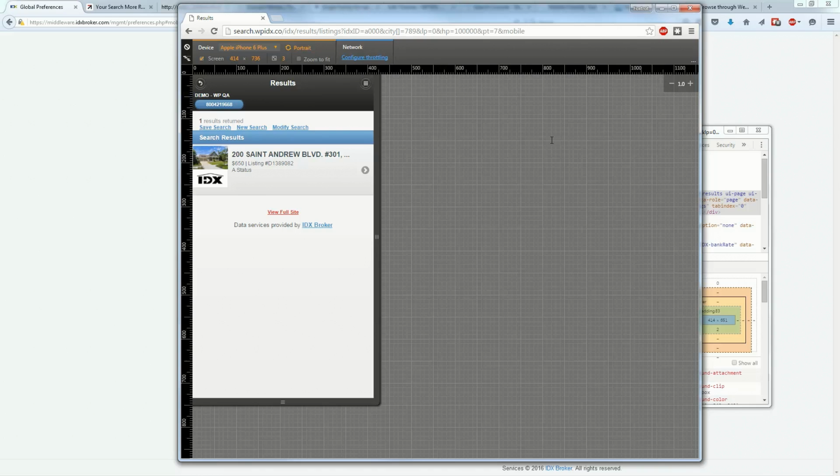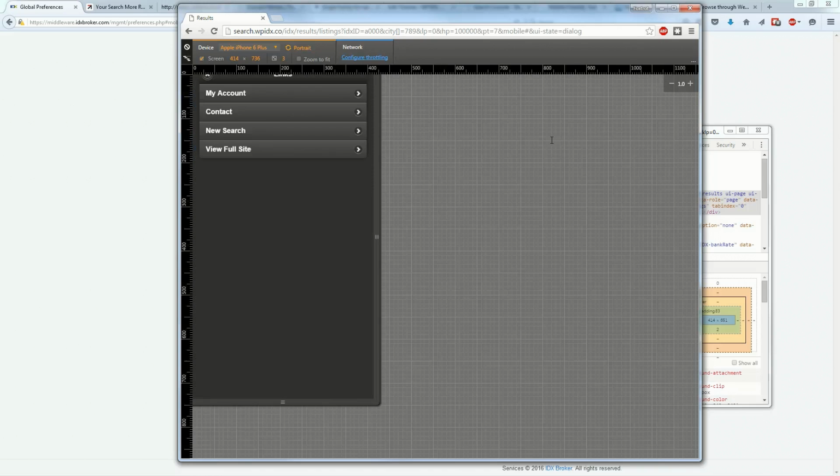But one of the key things to take away from this is my website's menu, it's not in here. Mobile wrappers do not have your site's menu. And that's going to be key in your design decision of do I need to use mobile wrappers or not. Now, if your site is not mobile responsive and you failed that initial mobile friendly test, you may want to have this feature enabled just so that your IDX broker pages get that mobile responsive response so that they rank and are mobile friendly. That'll help you, but they're not going to be getting your menu.